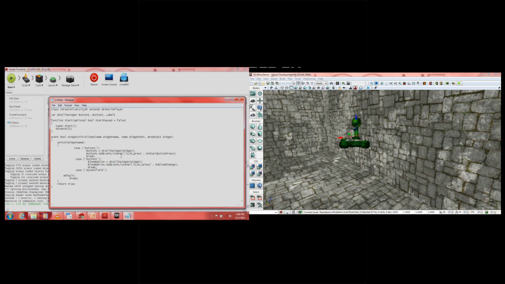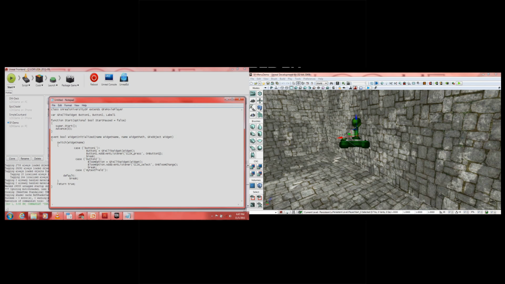So all of the click widgets use an event listener model, so they're always listening for input from the user. So if they click on it or they roll over the button or click and drag away and so forth, we have events for all of those things. And in this case, we're listening for click_press. That means the user pressed on the button. And when he does that, we want it to fire off a function. So this is our callback function that gets fired off when the user clicks on that button. In this case, we'll just say on button 1.